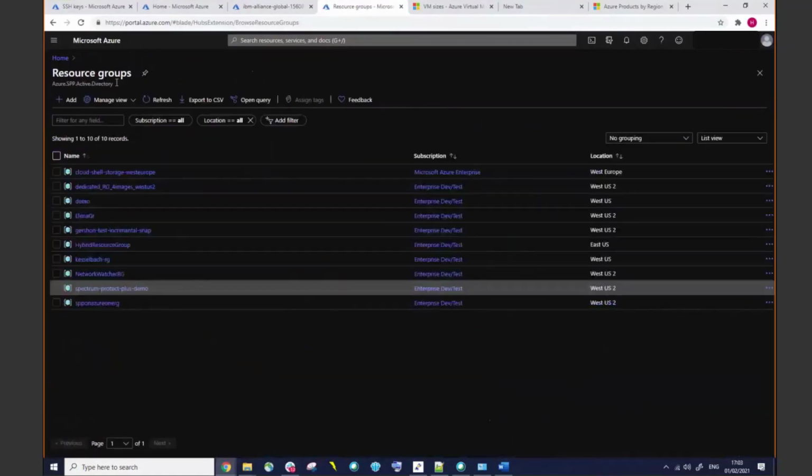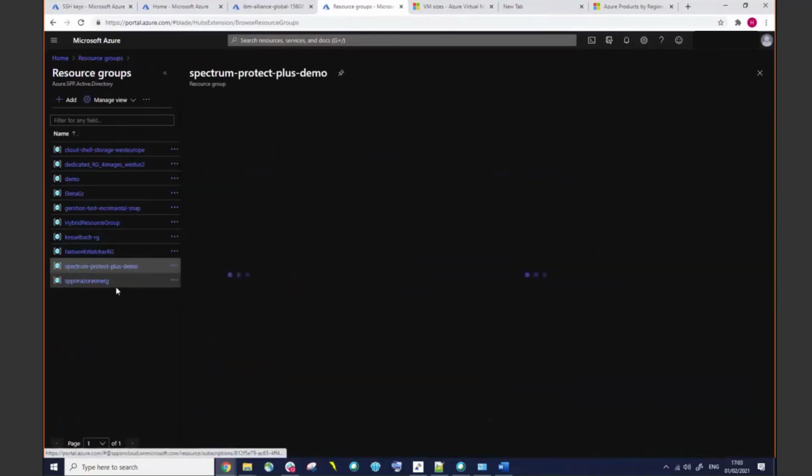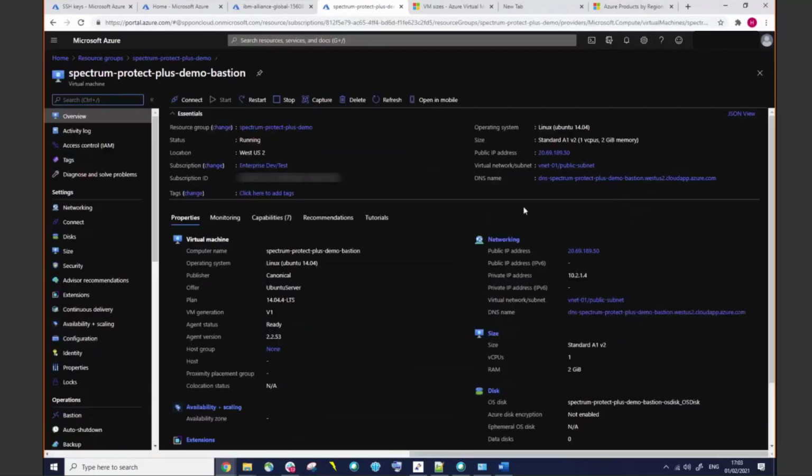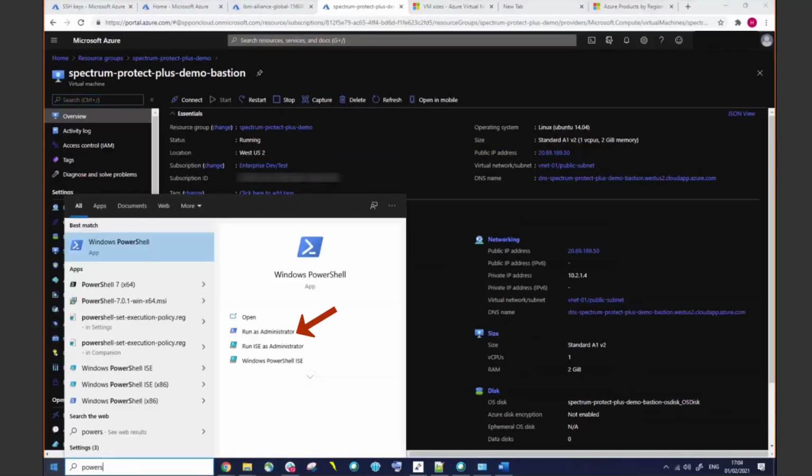So what we're going to do now is show you how to connect to the Spectrum Protect Plus server via the Bastion server. First, go back into the Spectrum Protect Plus Bastion server and copy the public IP address.